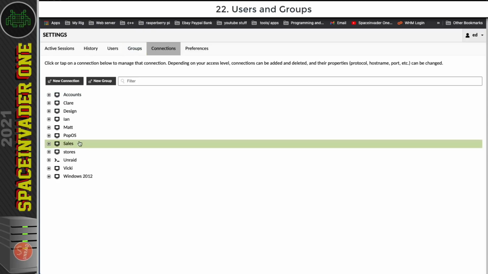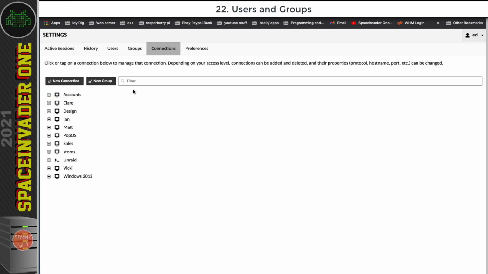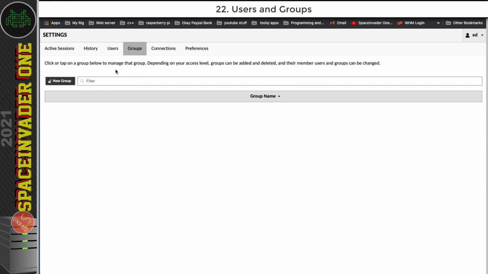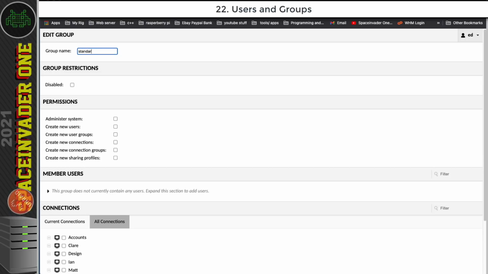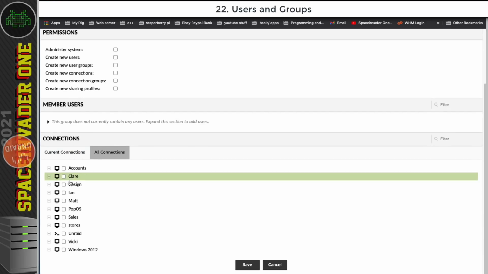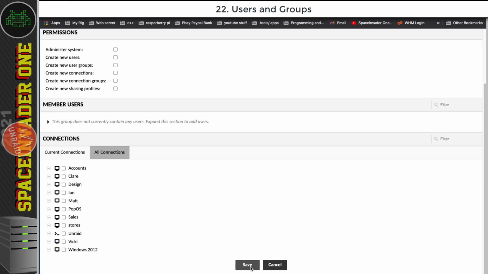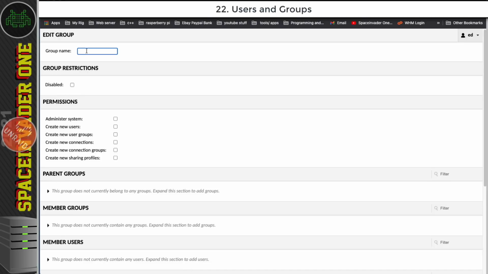Now obviously I've got all of these connections here, but I want to restrict them to be accessed by various groups and users only. So the first thing I'm going to do is create a new group. For that we go to groups and then click new group. This one I'm just going to call standard, and here we can see the various permissions that I can give to this group. As it's a standard group, I don't want them to have any type of creation or administration permissions at all. And also I don't want members in this group to have automatic connection to any of these computers at all. So I'm going to click save, and next new group, let's call this advanced.